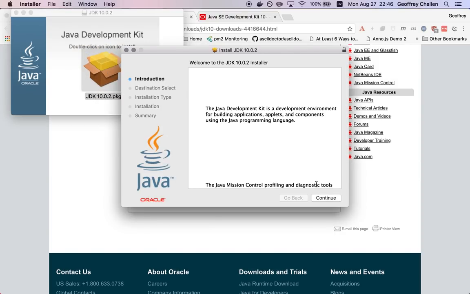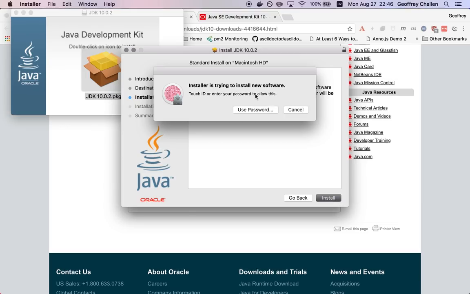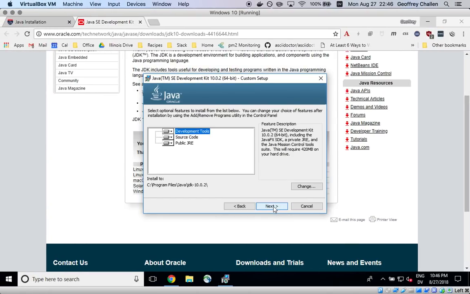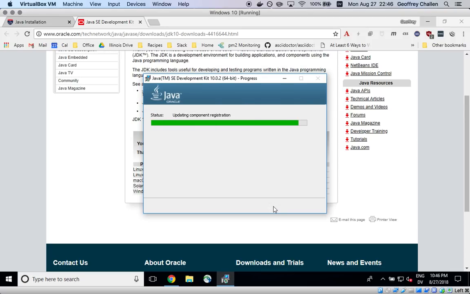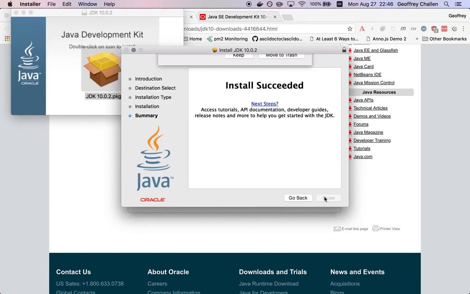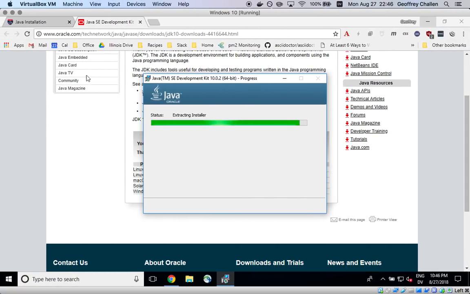I have an installer package. I'm going to get that fired up and ready to go. It's going to ask me to confirm. Oop. Try that again. There we go. Over here, I'm on Windows again, looking at the standard installer. And this is a pretty straightforward process. Oracle's put together a nice installer. This does take a minute, but it should be a straightforward install. Here, it looks like it succeeded on Mac, so I'm all done. Throw out the installer, and I'm finished. Windows looks like it's still working.